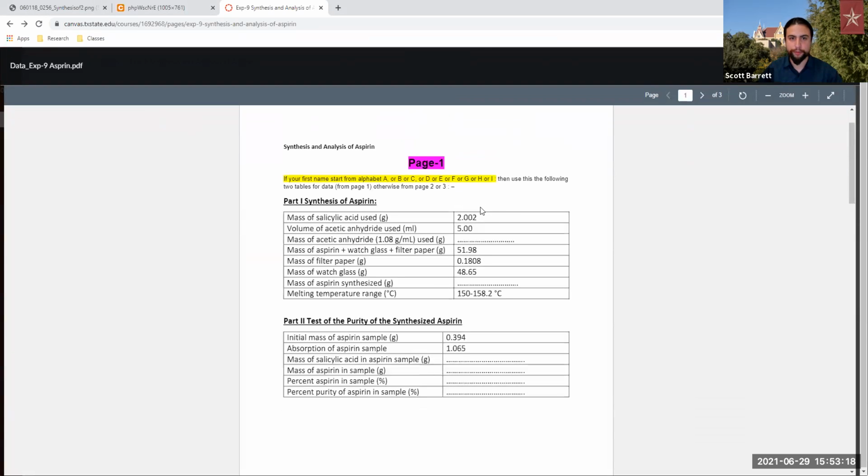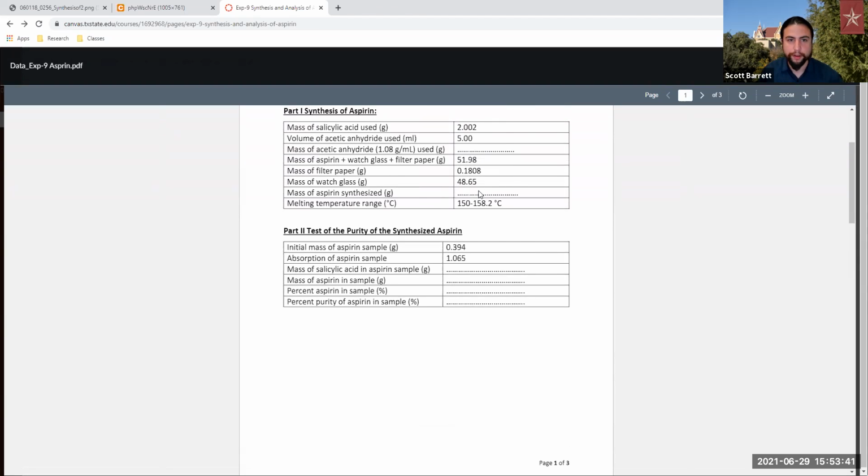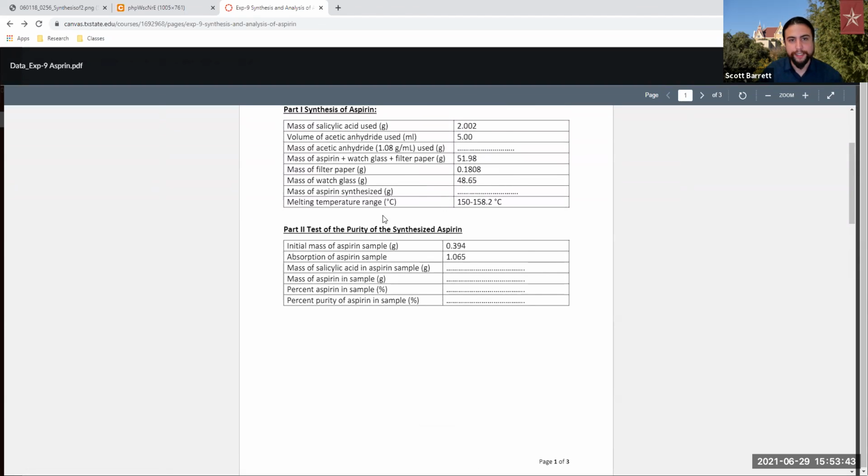So the data here, you're going to get your mass, you're going to get your volume used, and in this case, you're going to have to go forward and back calculate like they did in the video, converting milliliters to liters, your weight, converting to moles, and then finally to get your total quantity of aspirin. That's a normal subtraction from your filter paper. Then through the testing of the purity, that's where you would utilize the second set of information that we just discussed on the analysis of aspirin.